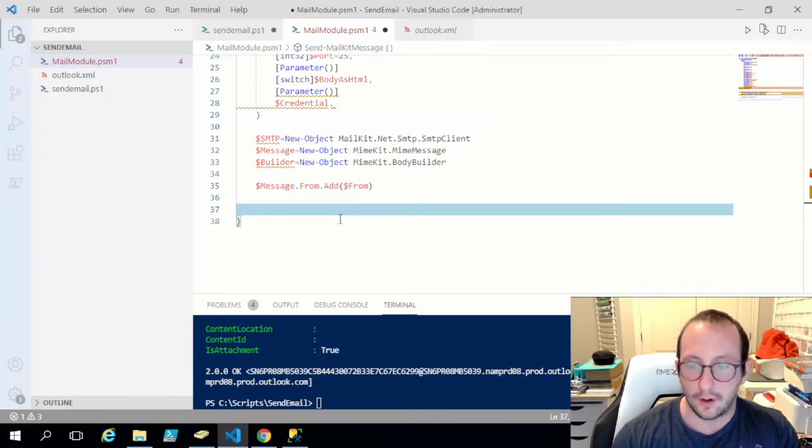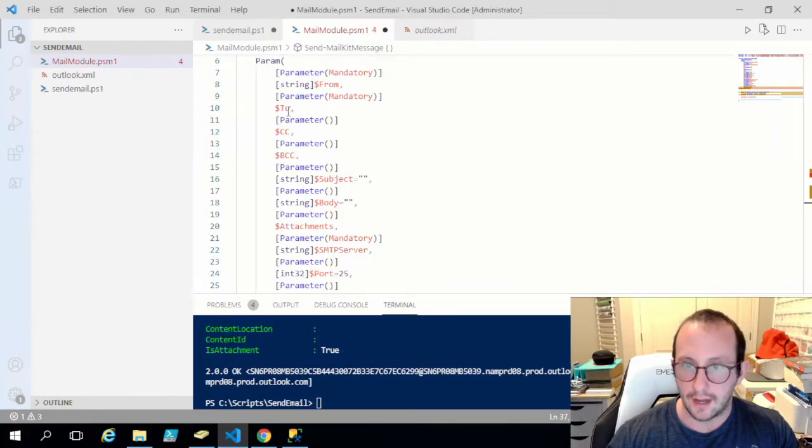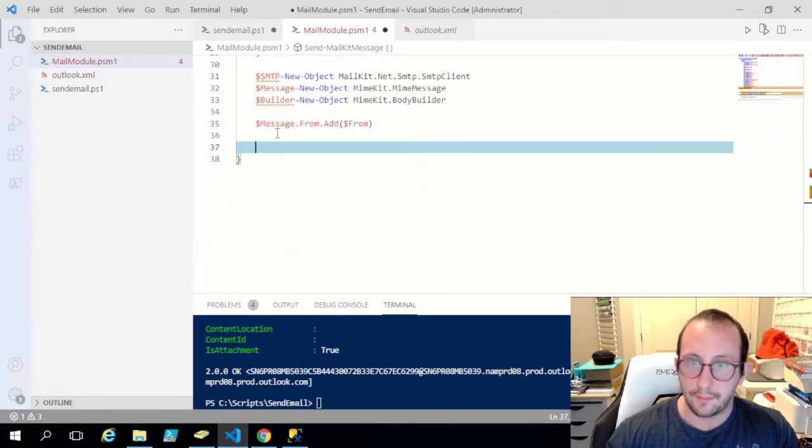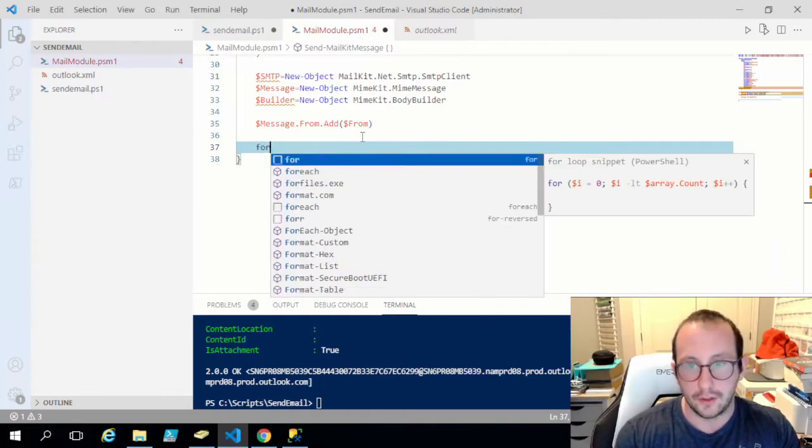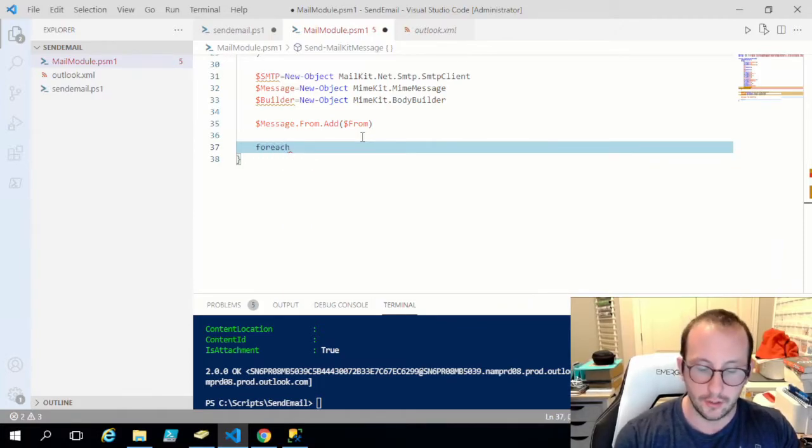Now we're going to add our to field. Now if we just did a message.To.Add and then to, that would only allow us to add one to object. If someone provided an array of multiple addresses to send to, it would actually give us an error. So what we need to do is a foreach.